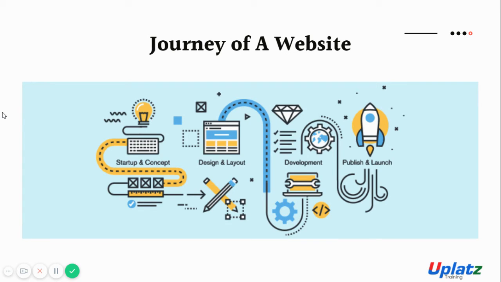Once you have that concept in place, you start thinking about design and layout. This is a very thorough procedure that you do. You select the technology platform on which you want to build your website. You decide what kind of front end it will have, what kind of visual it will carry, and at the back end, what kind of technology you want to use.